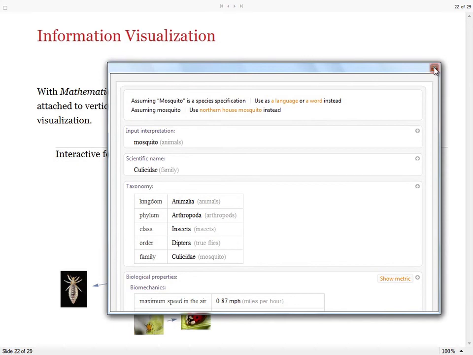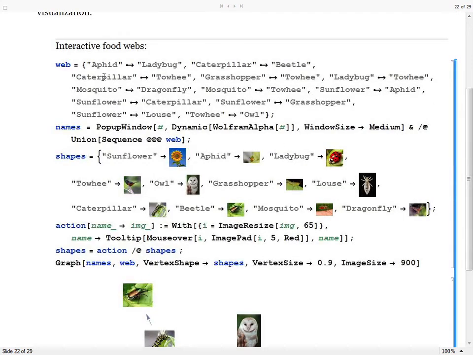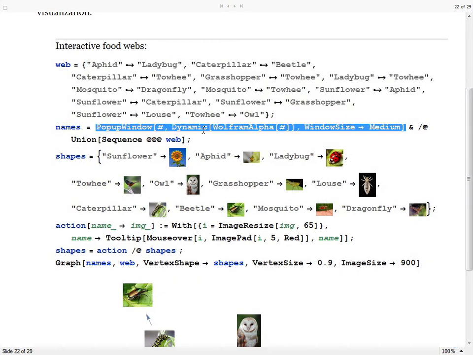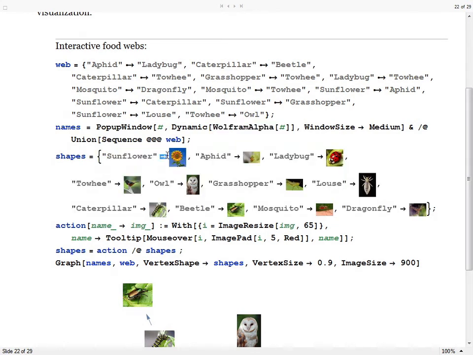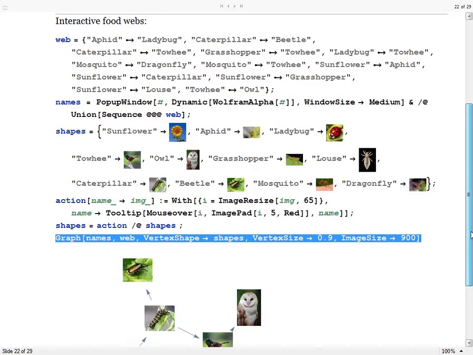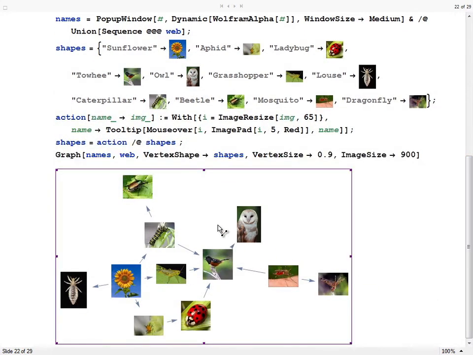In this example, as you see, we list our edges and we make a call to Wolfram Alpha and then define the shape we want to actually see in our graph. They can be images or any expression in Mathematica. They can even be a direct stream from a camera. And after that, all you have to do is wrap Graph around those arguments and evaluate, and you get a Graph object, an interactive Graph object.